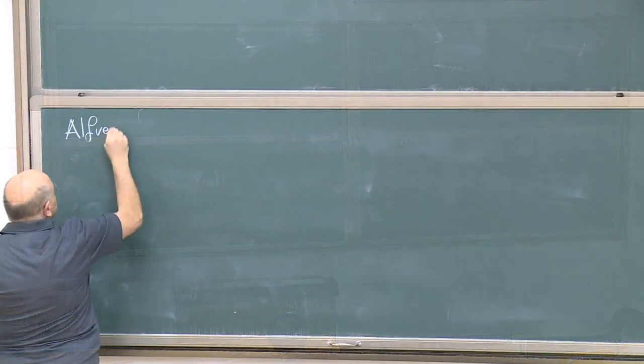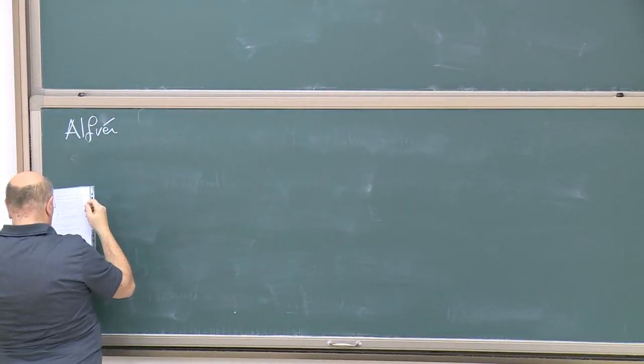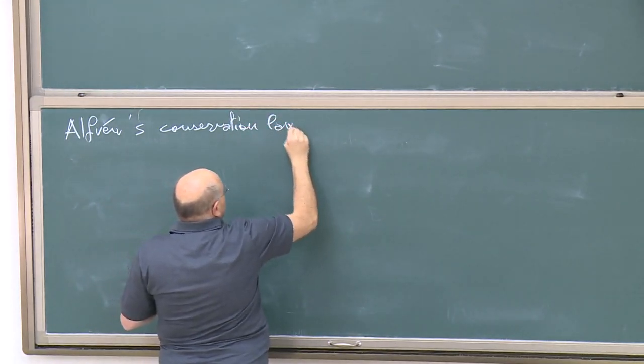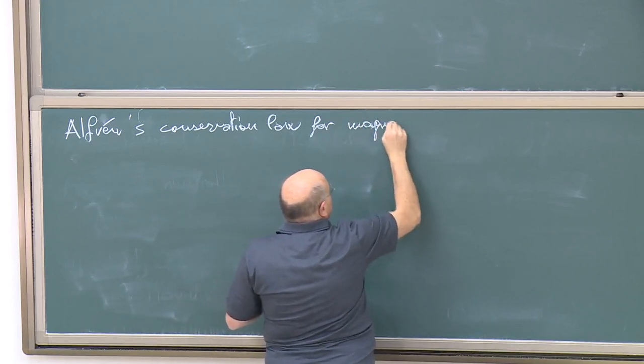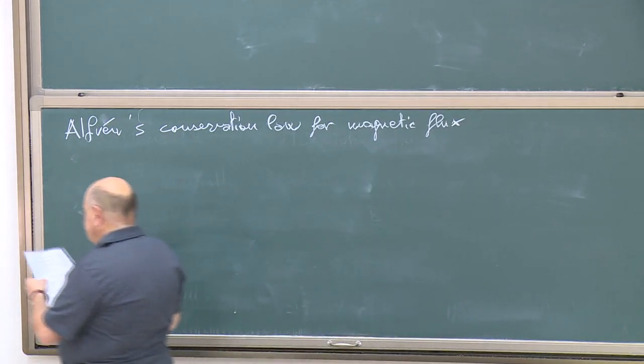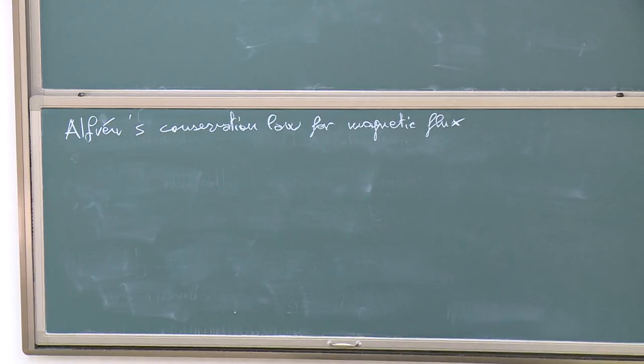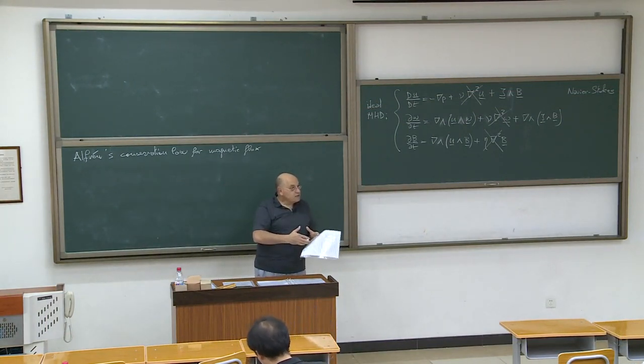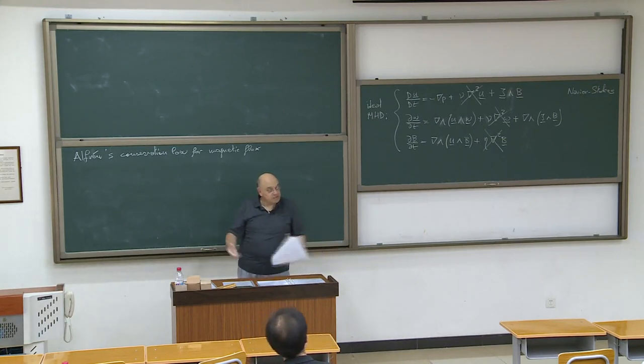So let's say Alfvén's conservation law for magnetic flux. Standardly, it is evident here, so I didn't say anything, but if you compare these two equations, it's evident. That's why I put them down. So I won't talk about this, but you understand that there is evidently a very strong analogy between vortex dynamics and the transport of the magnetic field. So you would expect that similarly, in the ideal MHD case, the flux of that quantity, i.e. the field, through a surface would be conserved. It's just natural to think about that.